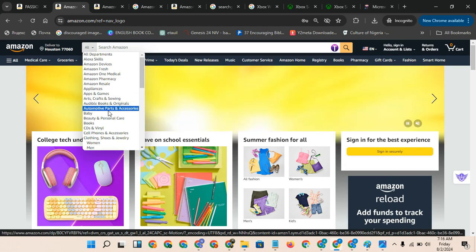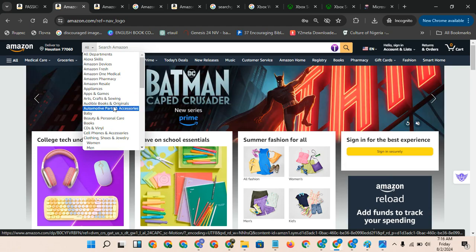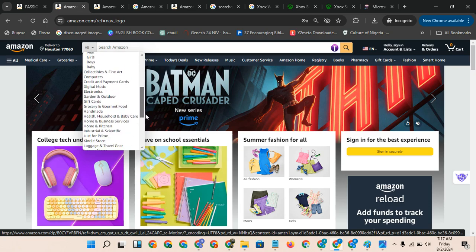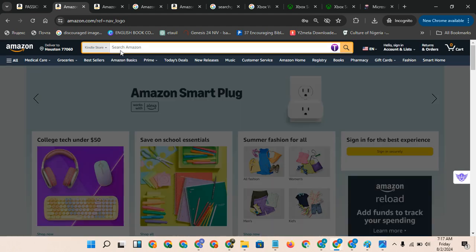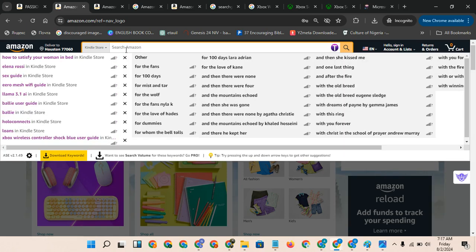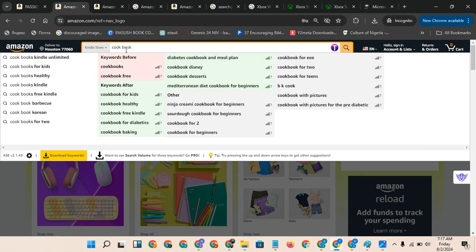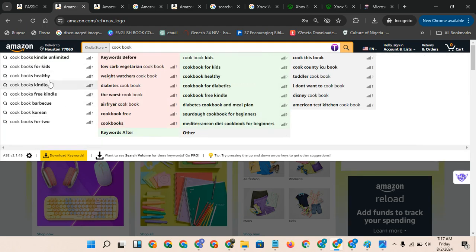So what I searched just now is a book I wrote for someone. I modeled it for someone, so you can reverse it and check what that person requested. This is what they mean. Let's say you want to write a puberty guide, or let's say a cookbook. I believe you have installed the extension. These are examples of what people search for: cookbook for kids, cookbook LD, cookbook Kindle, cookbook free Kindle.